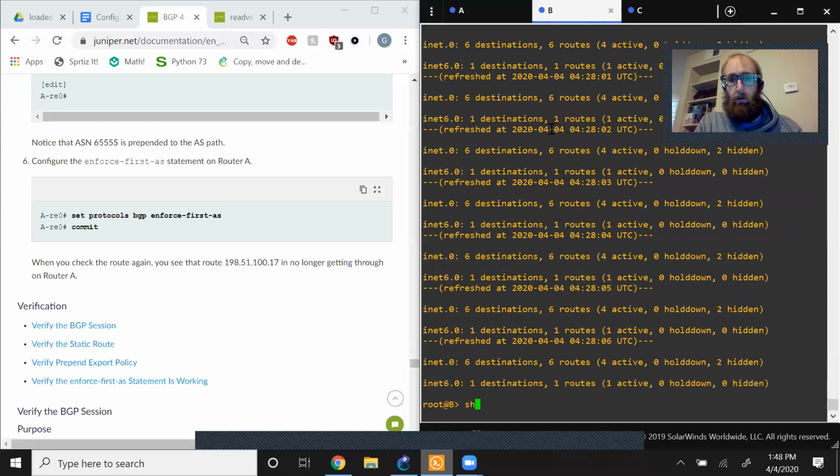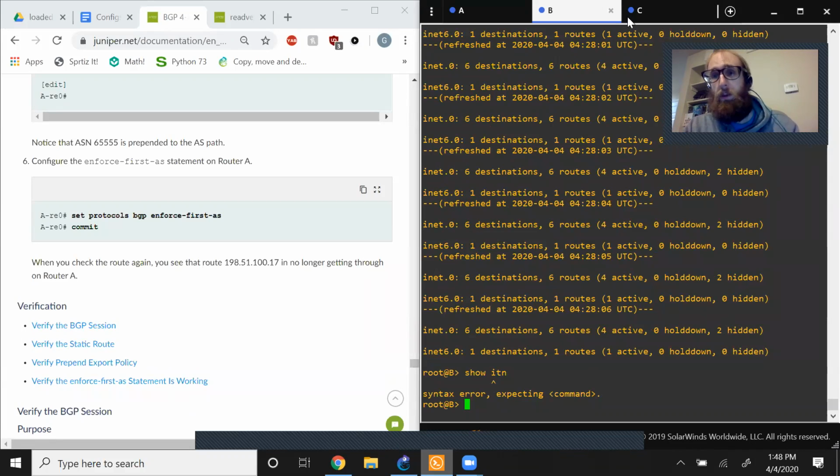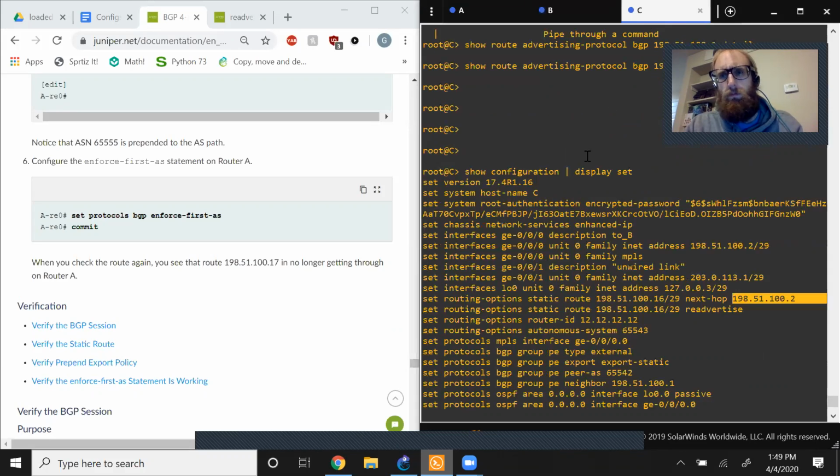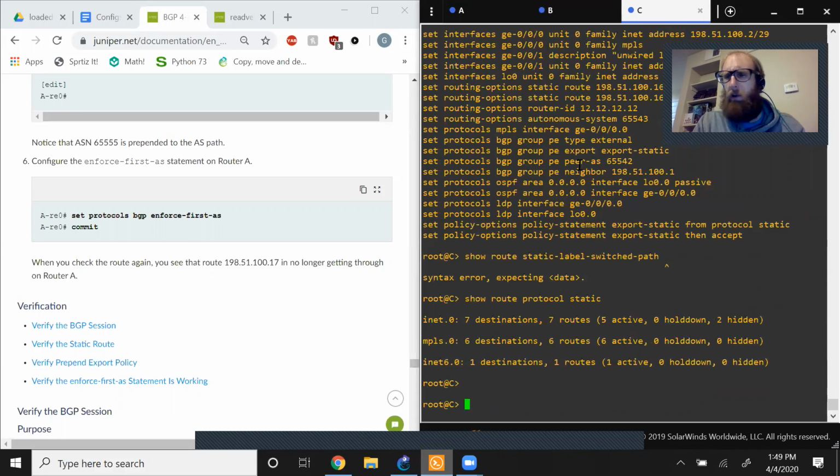Let's see what happens if I put a valid next hop from the vantage point of router C. Because there definitely is a valid next hop from the vantage point of router B. So if we assume that the intent of this exercise is to configure a static route on router B by configuring it on router C and then re-advertising it through BGP so that it's actually used by router B, that would be accurate, but I really don't think that's how it works.